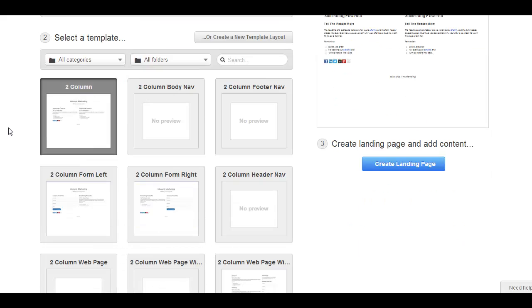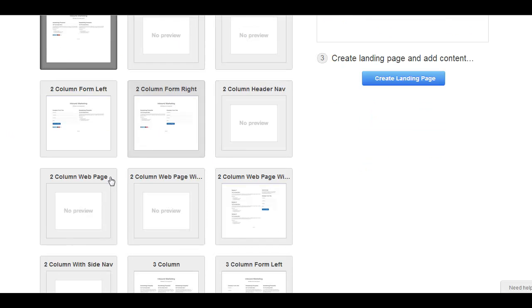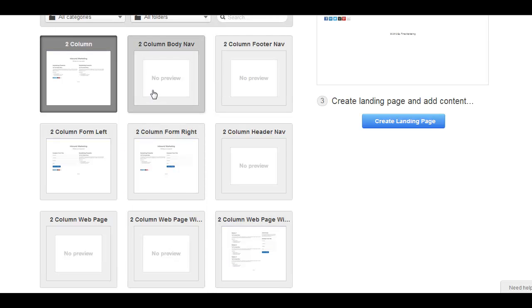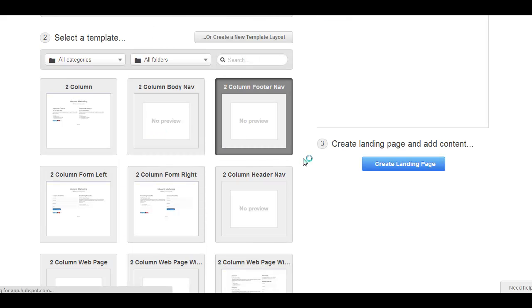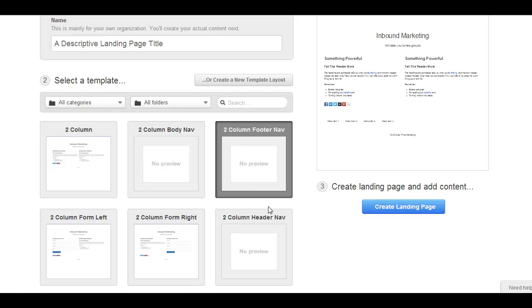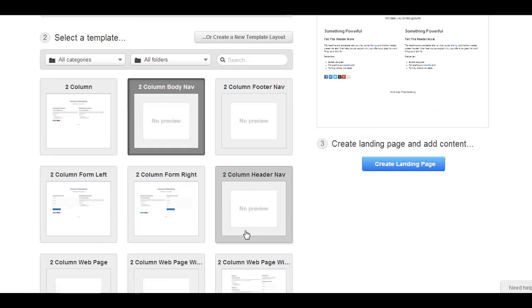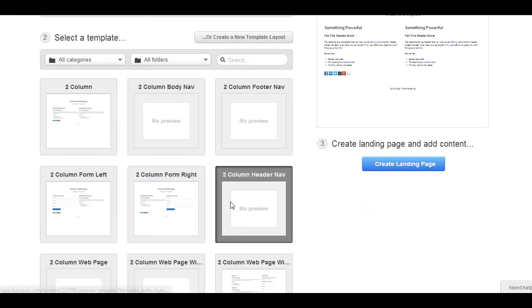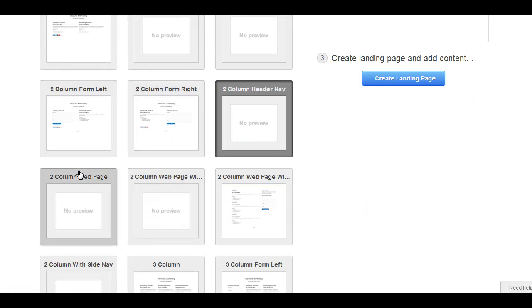Then the other great thing that they have in the new tool is all of these new templates, all these new layouts that you can use. So lots of different kinds here. We won't talk about them in detail, but what's nice is that you can see them over here. So you can actually click on one and go, oh yeah, that's how it's going to look, or this one here. And so anyway, they have different kinds.